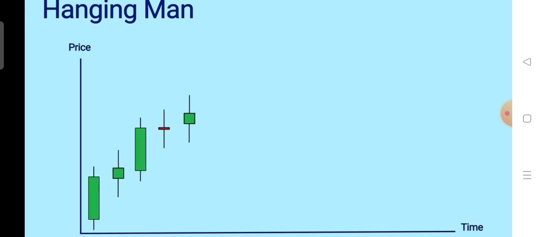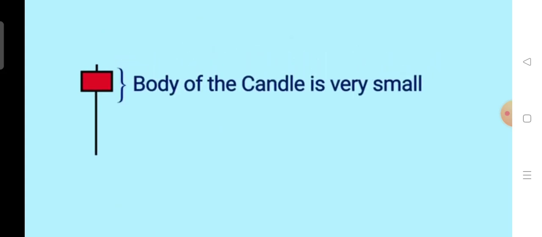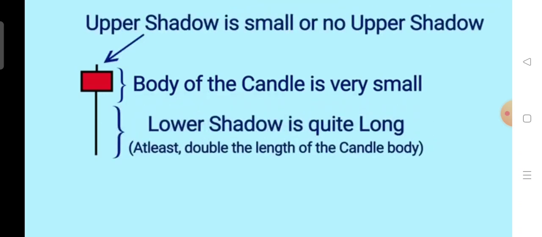Now a similar one is the bearish reversal pattern, which is called the hanging man. First there has to be an up move, then a gap up opening, and then the selling or the supply of the stock should push the price lower, but eventually the buying pressure that was prevailing earlier should take the price close to the opening price, but they would be unable to push price much higher. So we have a candle with a small body. The upper shadow should be small or non-existent, but the lower shadow should be twice the body width.